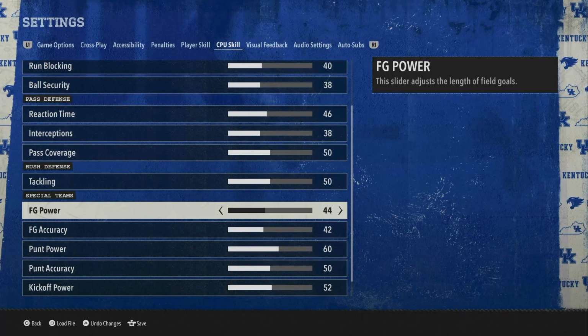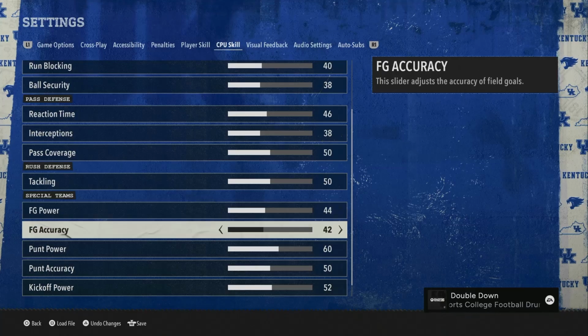Field goal power, we turned down to 44. We might turn this down some more going into the future just because I've seen some field goal kickers kick 50-plus yard field goals consistently, and I'm just like, there's no way. So 44 looks to be okay for now, but we may turn it down in the future. Field goal accuracy is going to be a 42.